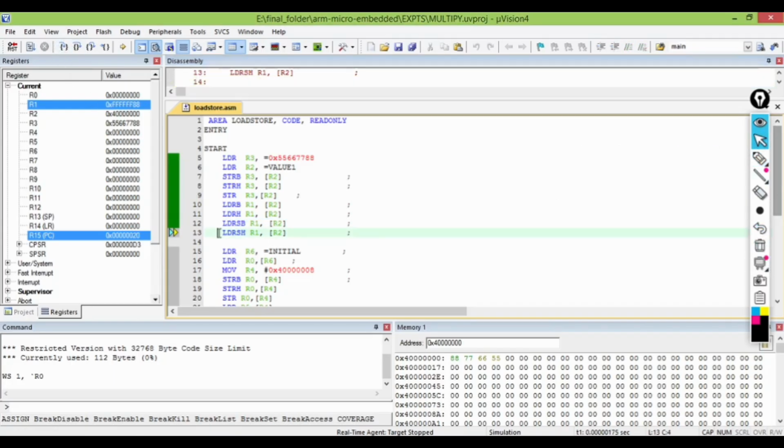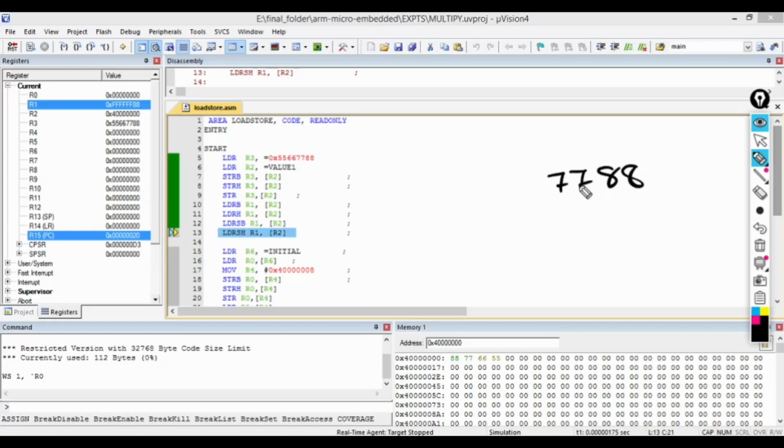Yes. So next we want to load half word from here and place it in register R1, but after sign extension. So what will be the half word that we copy? 7788. Why am I writing 7788 instead of 8877? Because of the Little Endian system, whatever data is at the lower memory address should be placed in the least significant byte, and the data at the higher memory location should be placed in the higher byte position.